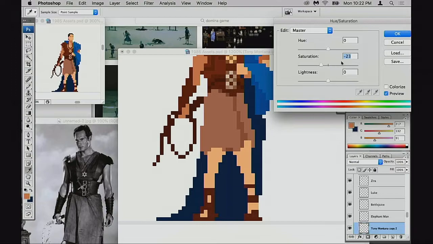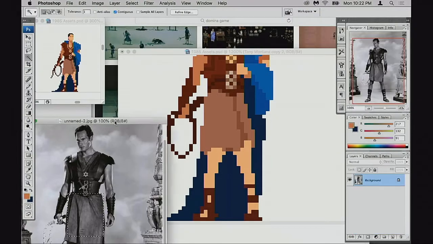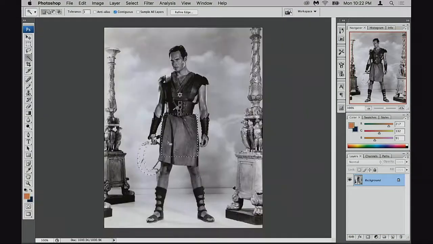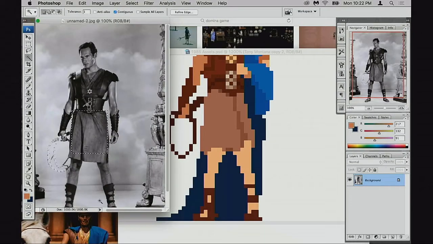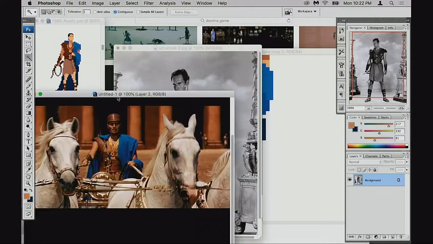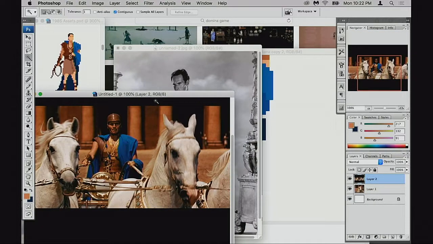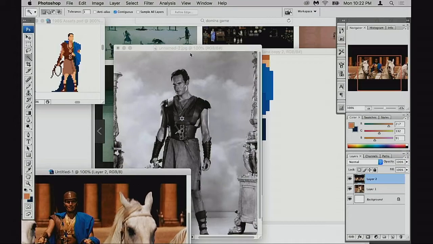And I honestly don't know. I don't have an actual reference of this thing. I can compare value, but I can't really compare hue or color because I don't really have it. But I think it's fine to do that.